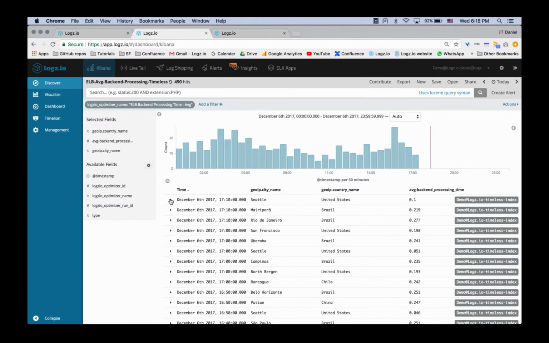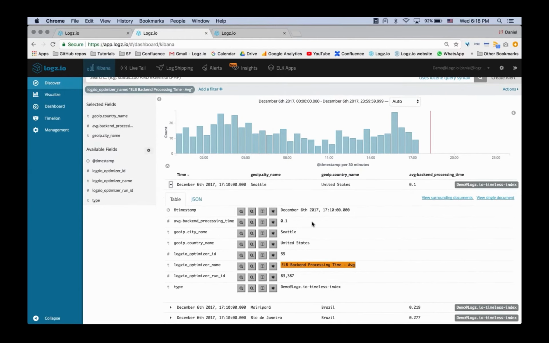optimizer here in this section, which basically creates a very short and very summarized log that holds only the relevant data that I can then retain for a much longer period, and I'm able to put it in dashboard visualization, of course, like any other information in Kibana, and I'm able to view the trend for a much, much longer period. So if my retention plan is, for example, 14 days, I can retain a very small portion of the data in the timeless index for a much, much longer period, and by that, gain the ability to view trends in a better way.